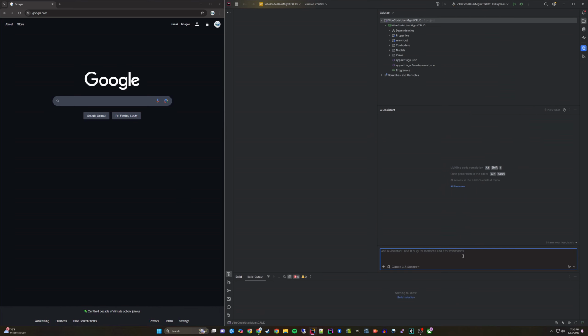Open the AI Assistant window and begin to prompt the assistant. The first prompt I will use will define the overall goal with the details for what we are trying to do and the context for what we have right now. In a step-by-step fashion, help me convert this default ASP.NET MVC web application project into an admin-style user management CRUD page. I want to convert the home page to achieve this.